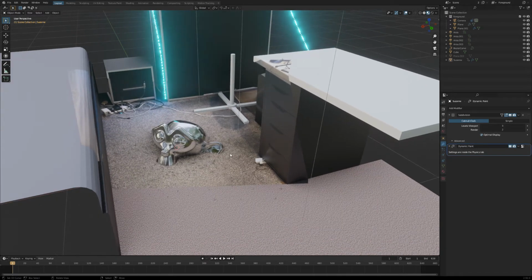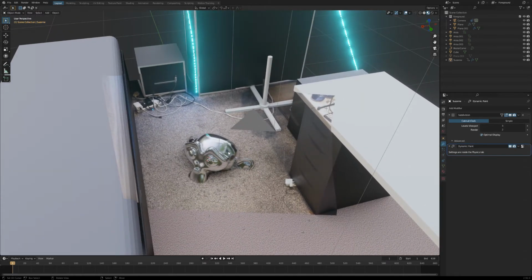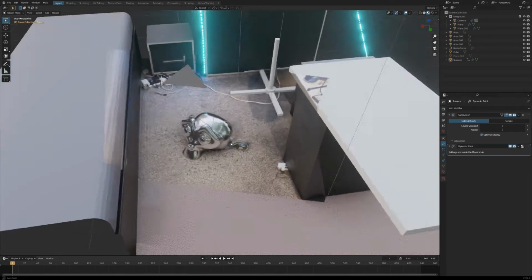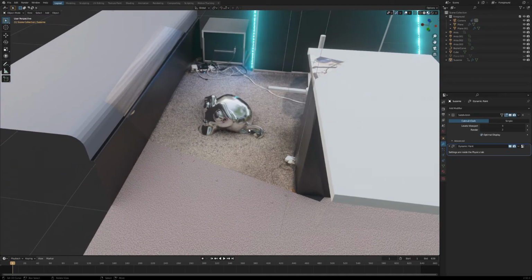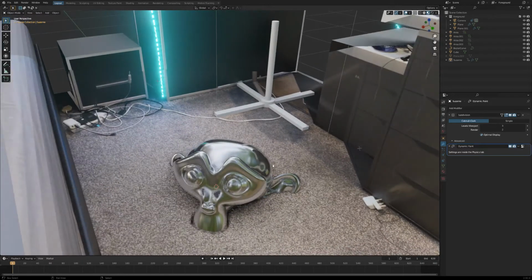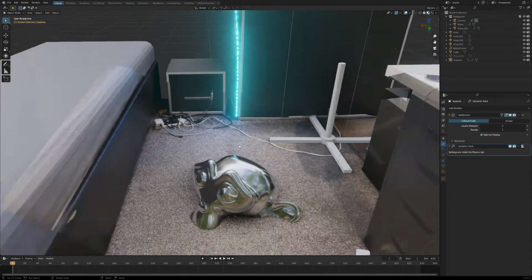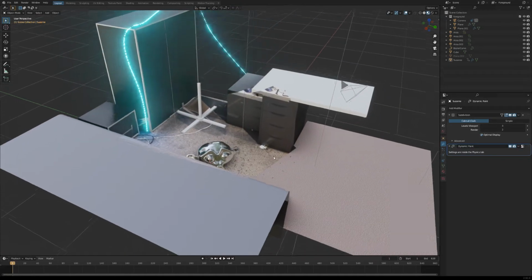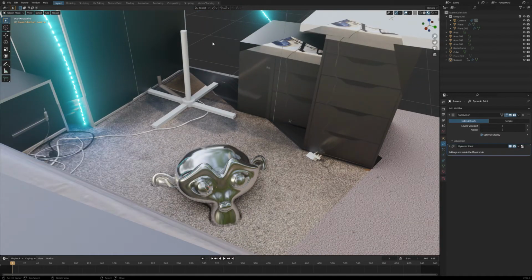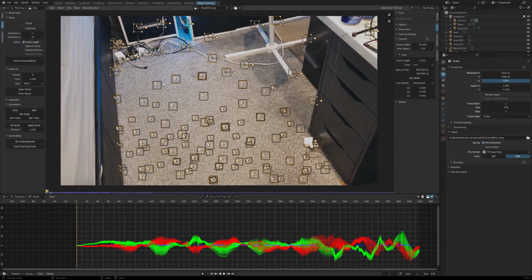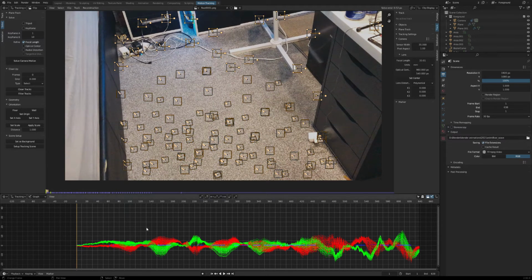Okay, I wanted to show you how I managed to get this effect of the monkey head rippling on my floor, because I think it's quite cool how I ended up making this work. It's quite interesting. So for the motion tracking stuff, I mostly just used Fine. Every 100 or so keyframes, I just detected features and tracked forwards and backwards, so it's consistent.